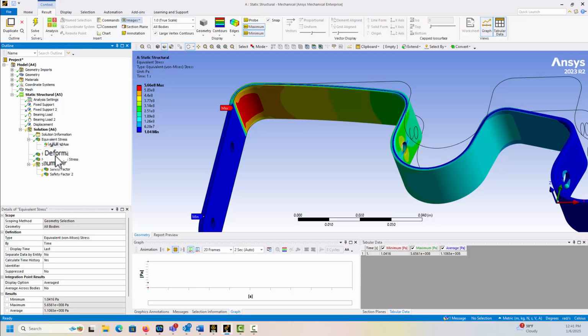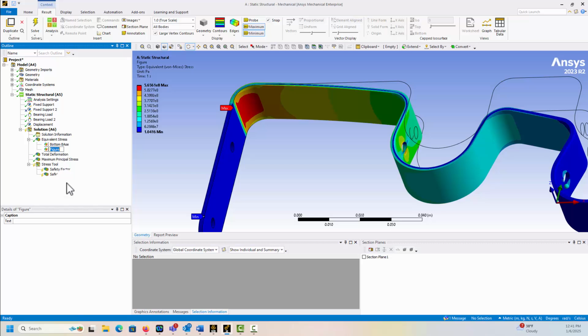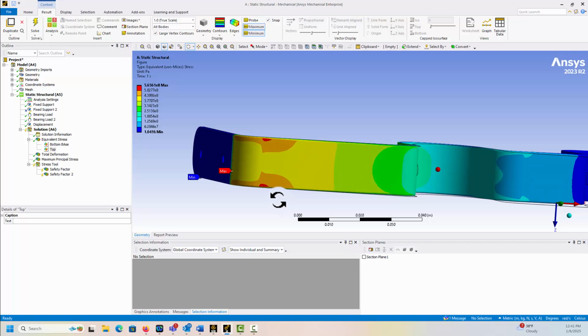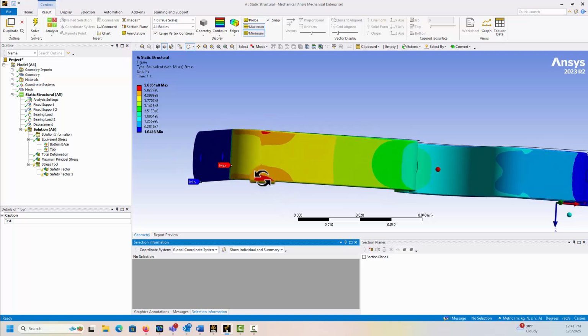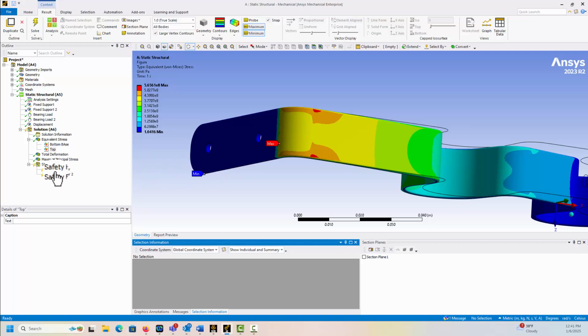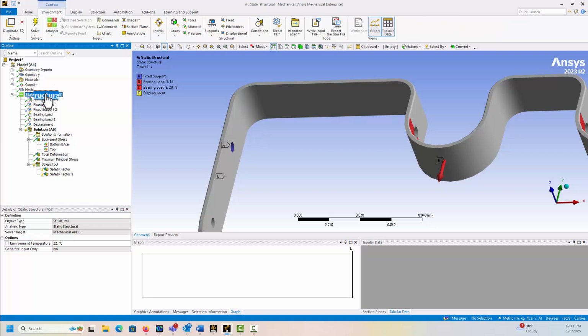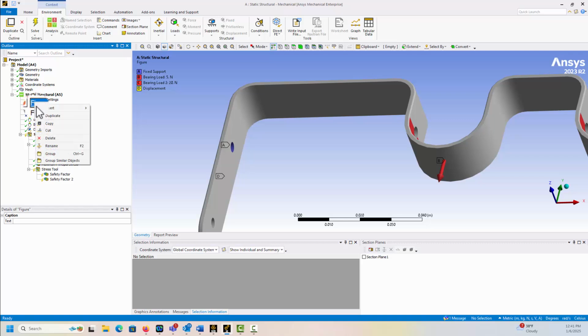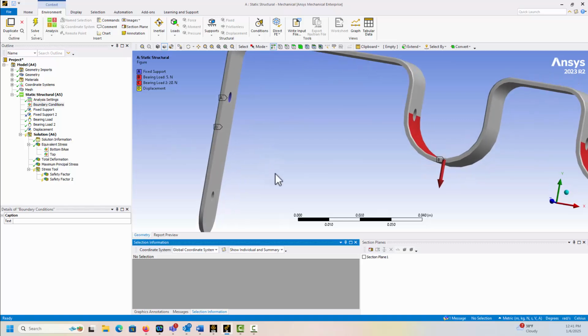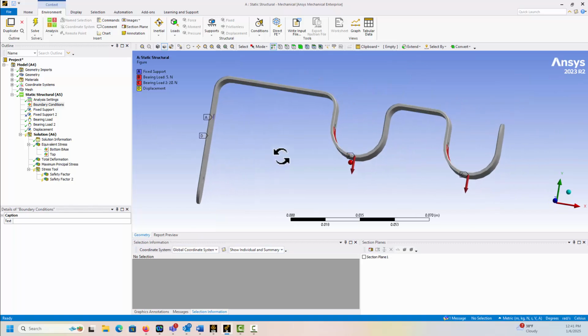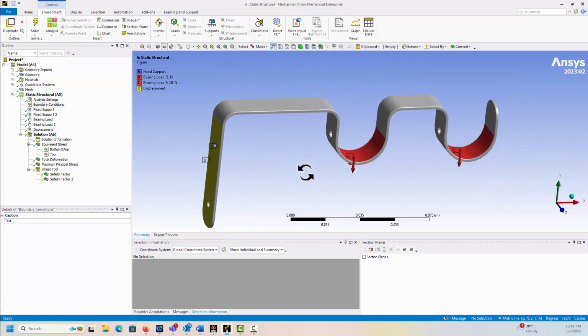I could insert another figure and say, okay, well, I want this one to be top. Right? So I could rotate this so I could see this top view. And save that. And I could also come, for example, and insert a figure here that I could rename and call it boundary conditions. So, and this one I may want to zoom out a little bit so I could see the highlighted surfaces.